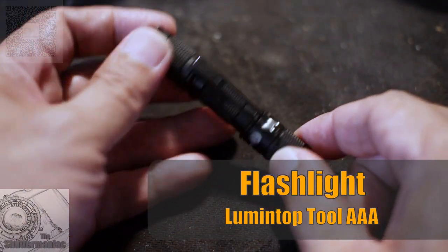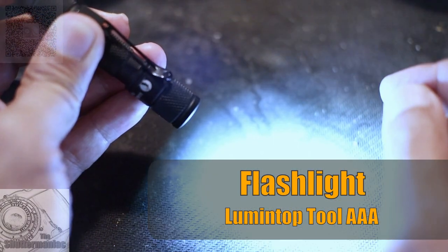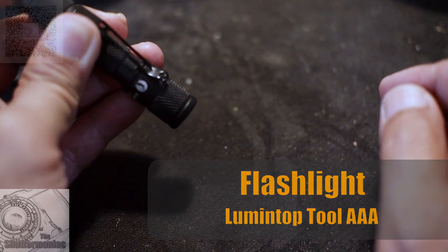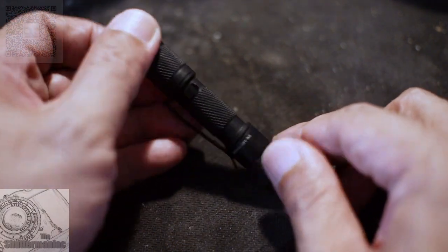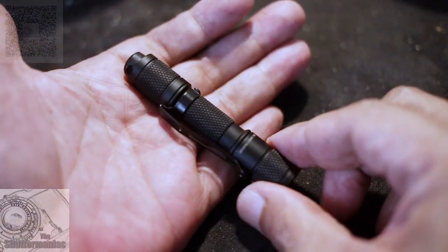The next item I was never without, even back in the day, is a good flashlight. Now, technology has come a really long way, and these days, flashlights are really small. Back in the day, the double A flashlights were really huge and cumbersome to carry. Why did I learn to carry a flashlight? I carried a flashlight back in the day because I like to do a lot of night shooting. And when you shoot at night with a mechanical camera, you need something to see your dials, and a lighter was never a good choice. So we had to have a flashlight of some sort.